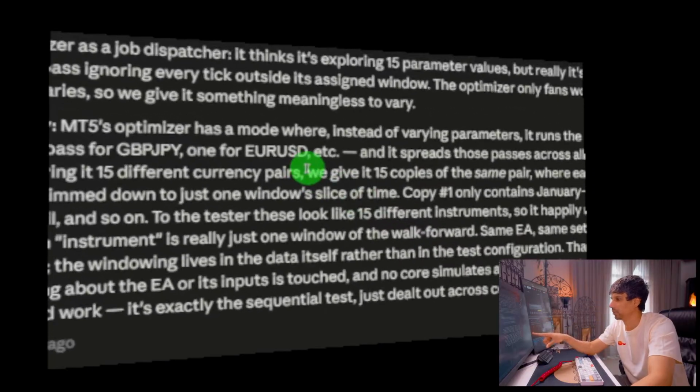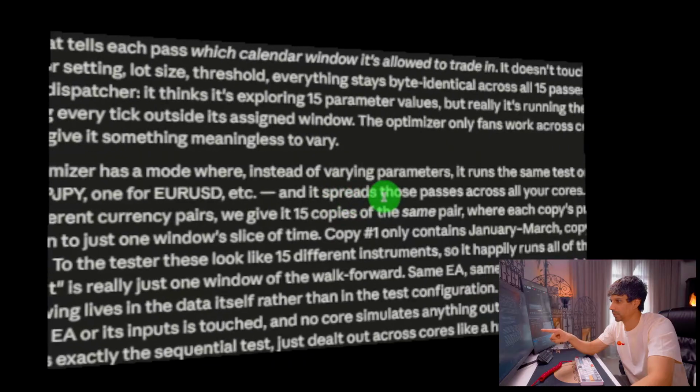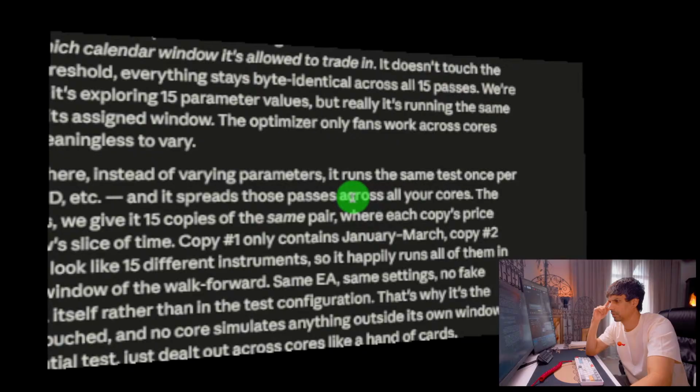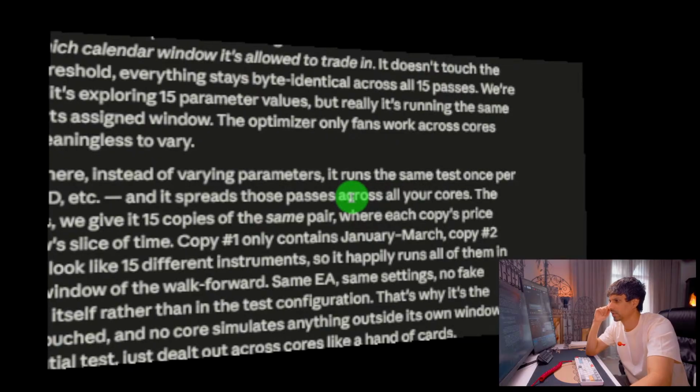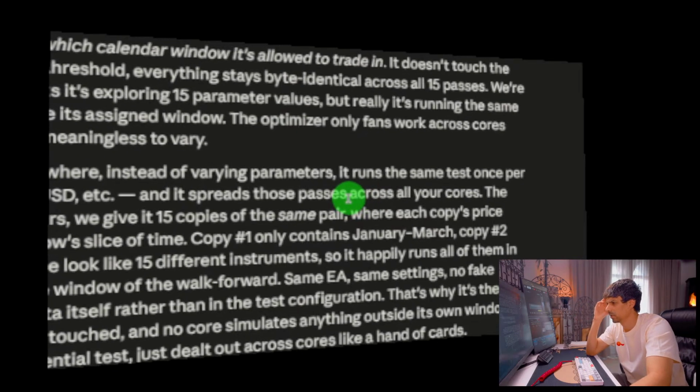Okay, hold on. Has a mode where instead of varying parameters, it runs the same test. Oh, so this is an optimization mode specifically intended for running the same EA on different currency pairs. You just give it the same currency pair.